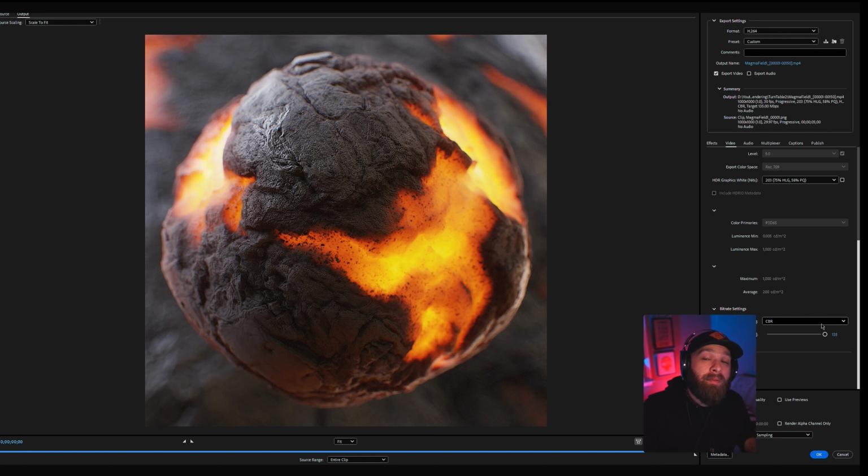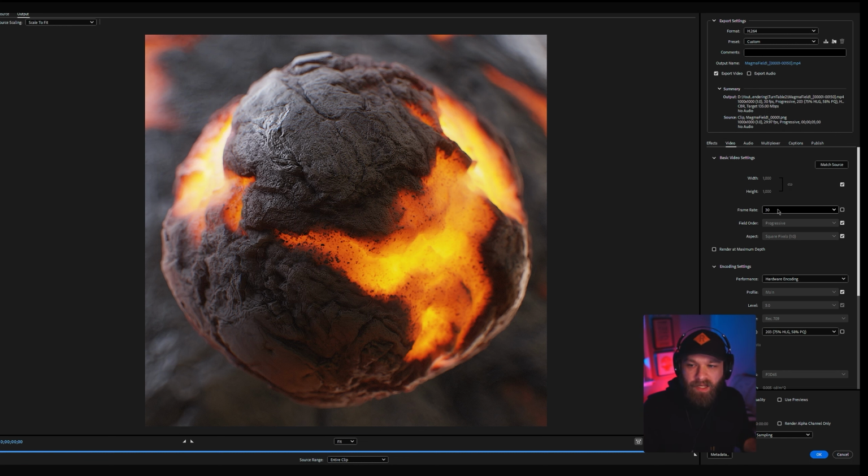Obviously, the higher your target bit rate is, the higher the file size is going to be. So that is just one thing to keep in mind. But you can see right here, our estimated file size is only 84 megabytes because it's just 150 images that we're stitching together, so it's only 5 seconds long. Those are the things to make sure of: you have your high bit rate, and you want your frame rate to match your image sequence.